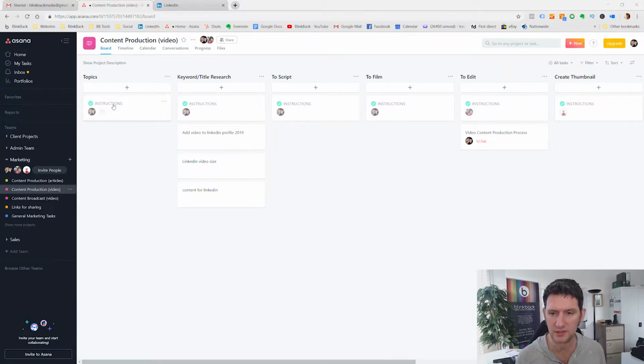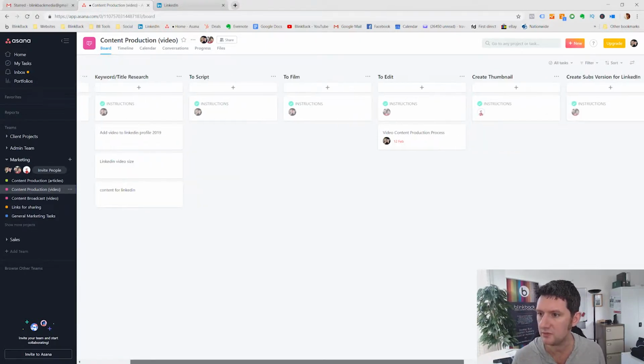And you can see that we've set out a project over here on the left, and it's got lots of different channels or lots of different columns with the task for each stage that needs to be done in the production process. So at the top of each of those columns, you'll see we've got instructions, and also what we've done is we've assigned each of these columns to a specific person. So I'm assigned to columns 1, 2 and 3. You can see my little face there. In fact, columns 1 to 4.